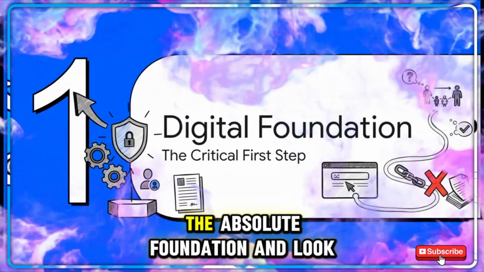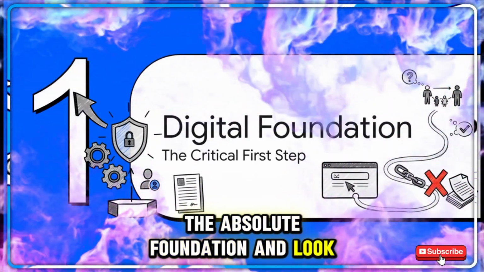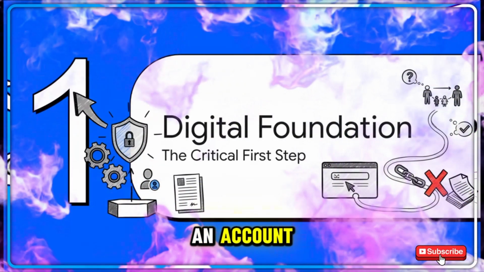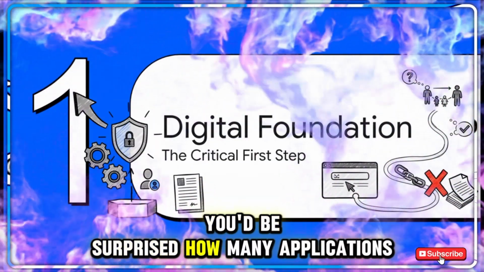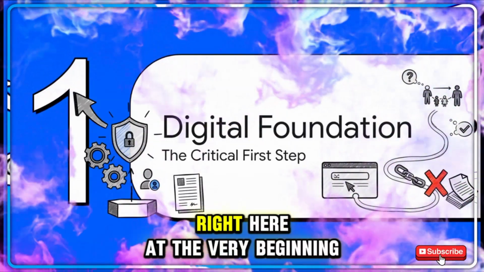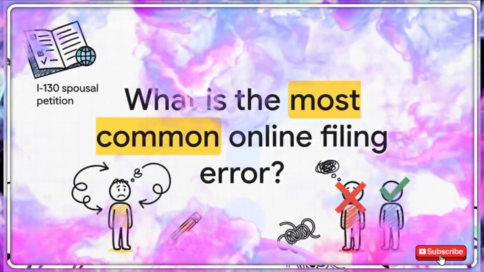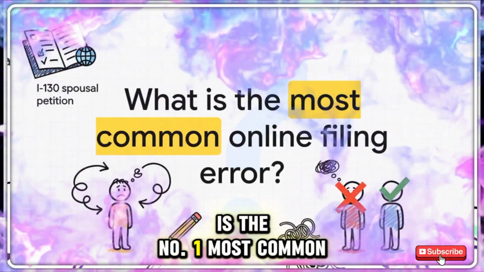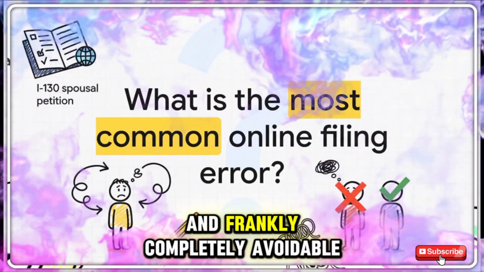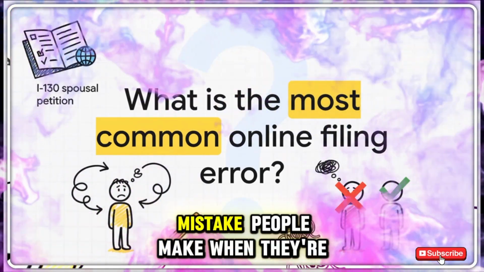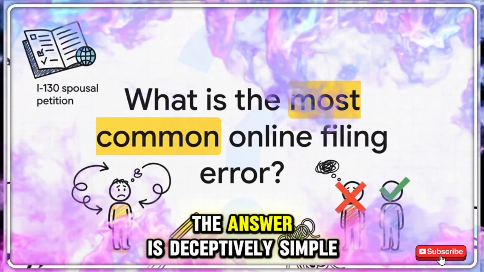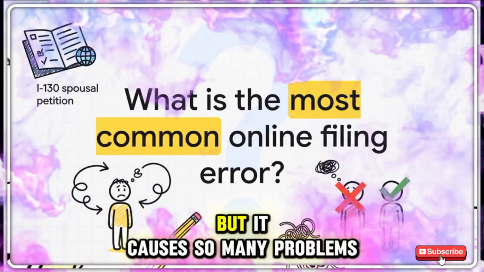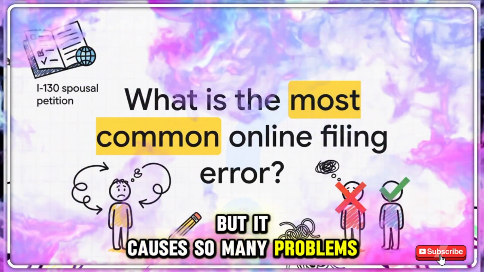Okay, first things first, the absolute foundation. And look, this isn't just about creating an account. It's about whose account you're using. You'd be surprised how many applications get derailed right here at the very beginning. So what do you think is the number one most common and frankly, completely avoidable mistake people make when they're filing online? The answer is deceptively simple, but it causes so many problems.